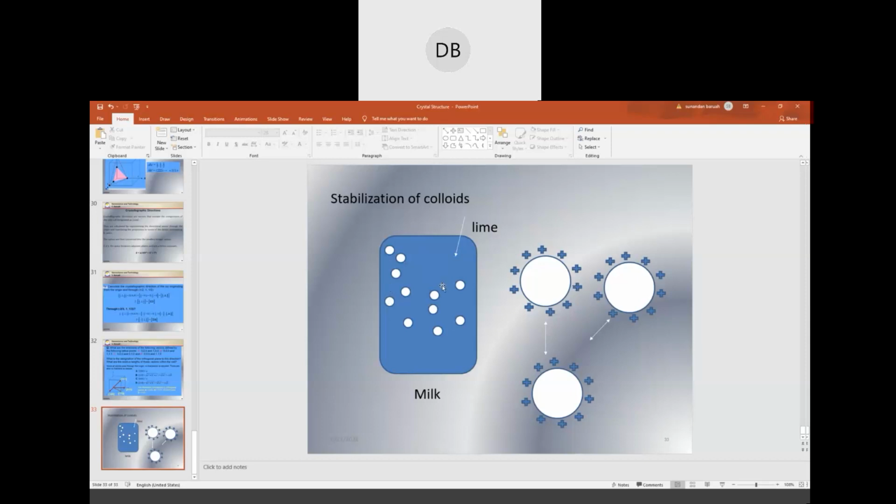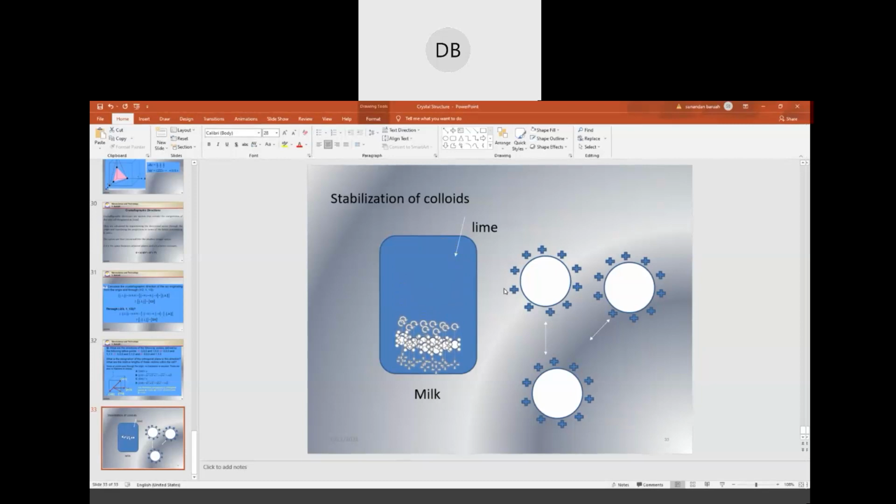So if the charges are not balanced inside a colloid, this is a typical example. It does not happen for every colloid. This is one example I'm giving you because I talked about milk. What happens then is they start agglomerating, and all this white stuff comes together. Then they will all settle down, because gravity will start having an effect on them as they go into the macro scale. They start agglomerating, coming together, and because of gravity, all of them settle down.